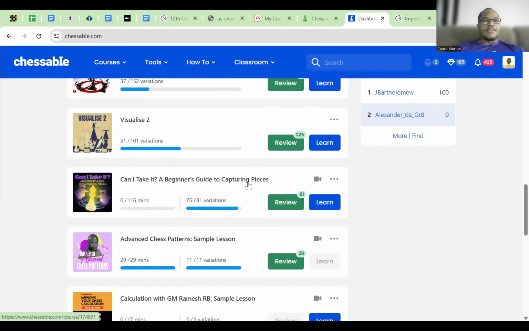That way, if you find the puzzles really easy, then you know this book's kind of easy for me, I could just use this as really quick training and then get a harder book later.